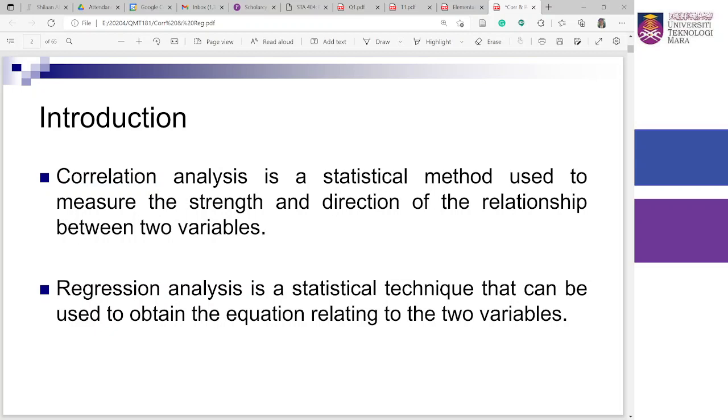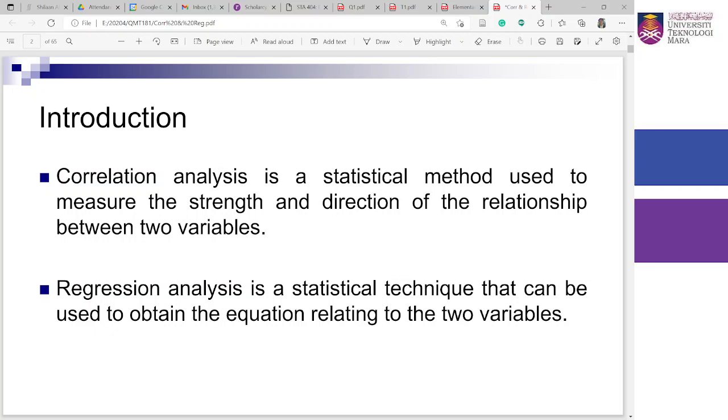Of course, there are other ways to look at correlation for non-numerical data. However, this method has been removed from our syllabus. The method is called the Spearman rank correlation coefficient. So if you look through your textbooks and you see that there is a discussion on Spearman rank correlation coefficient, you can just discard that information. You can just ignore the information because it's already not in our syllabus anymore. Okay, but for the numerical measures, it's still there.